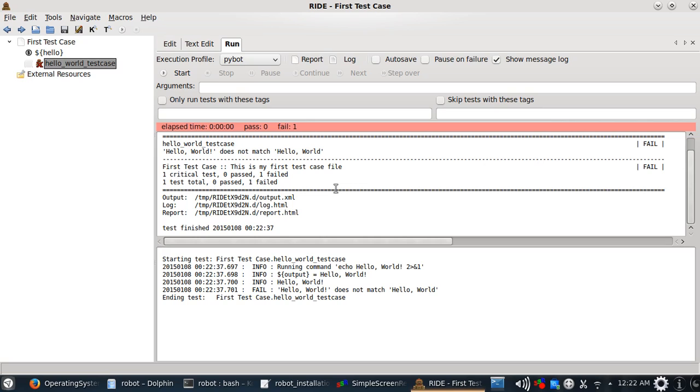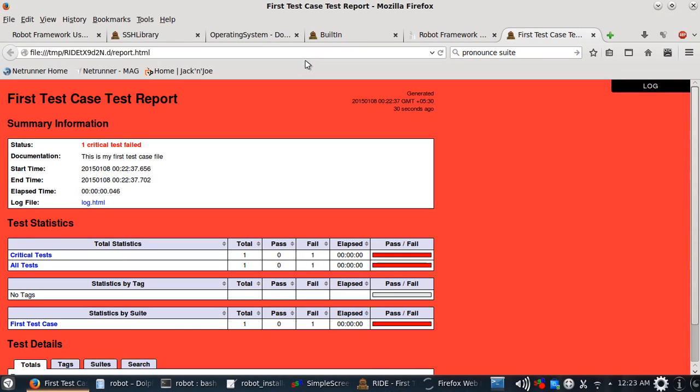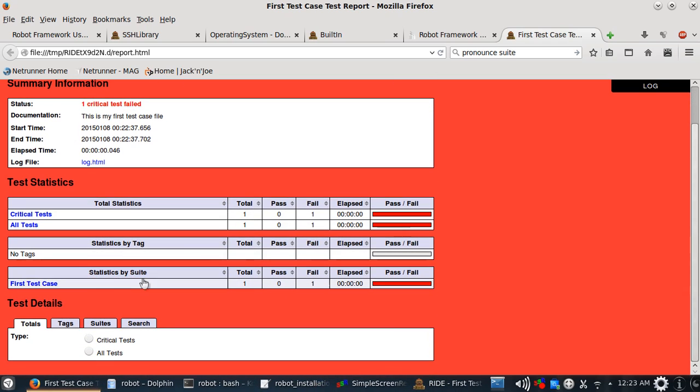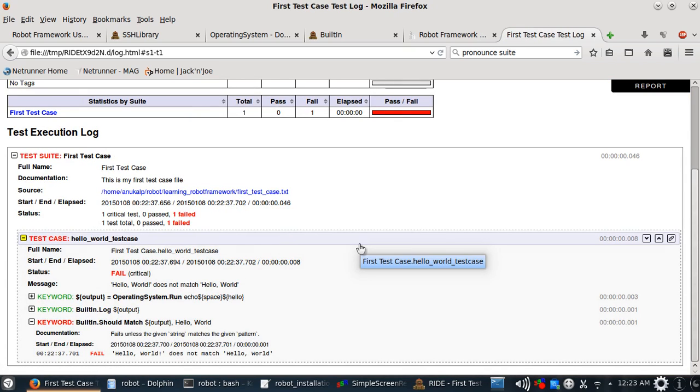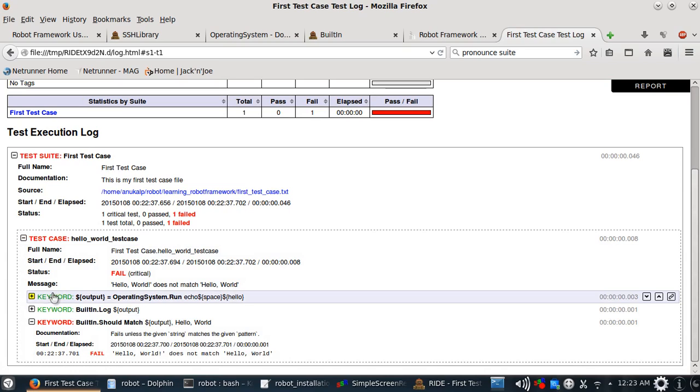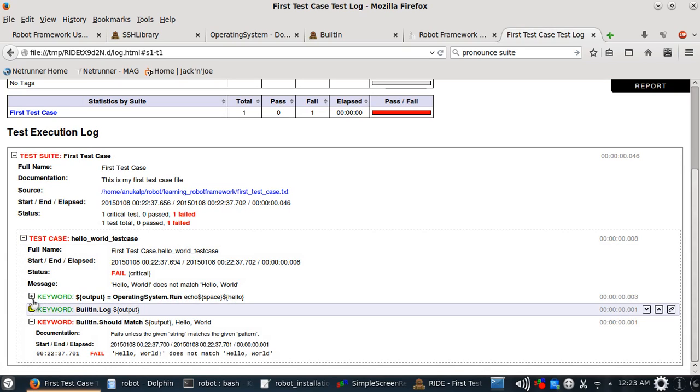Now if we want to see the detailed report of our test case, it is automatically generated by the Robot Framework. We can use the report button, and it is shown in the HTML format, which gives us the status that one of the critical tests fail, and more information regarding the test case which failed can be availed by following the hyperlink, and we can get a detailed log through this regarding the output of each of the steps, each of the keywords that we were using.